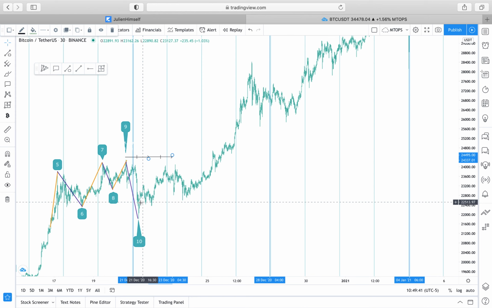And we look for the confluence of where the turning point of this may have been. Now, this is a component of the MTOPS setup. So more often than not, you're going to get a really good result. But because the market tends to overshoot and at times gets a little bit confusing with what it wants to do next, there might be some provisions that we need to make to ensure higher accuracy. And more on that later.